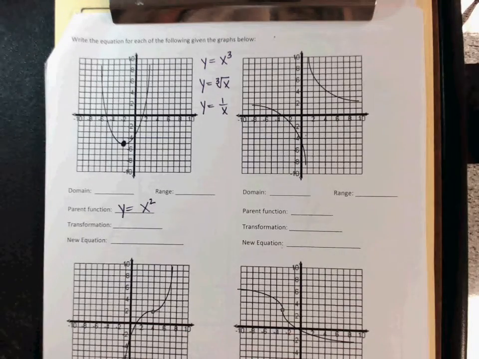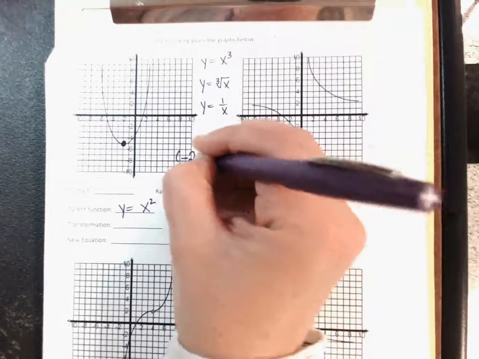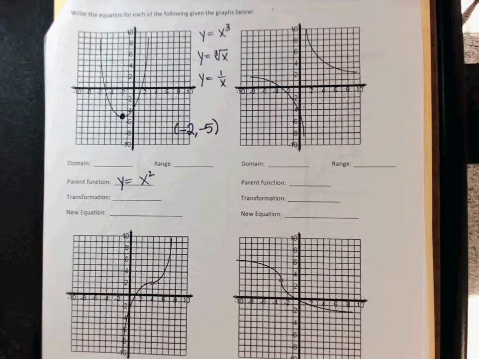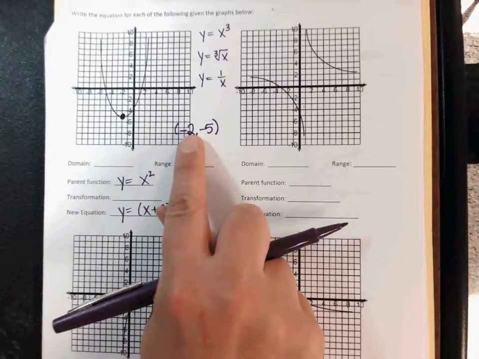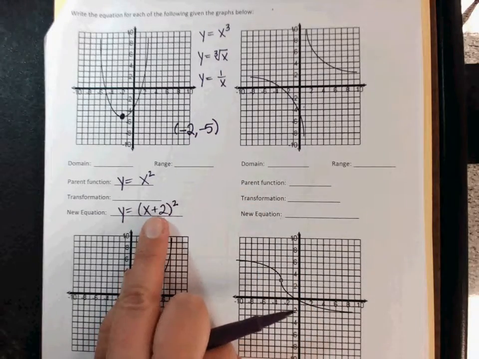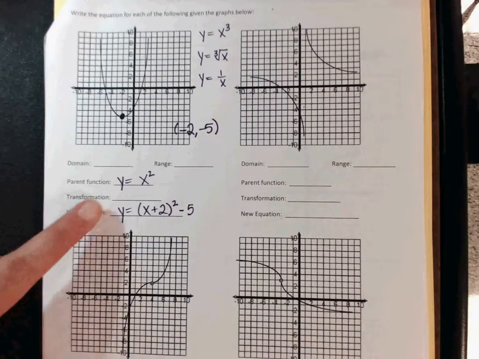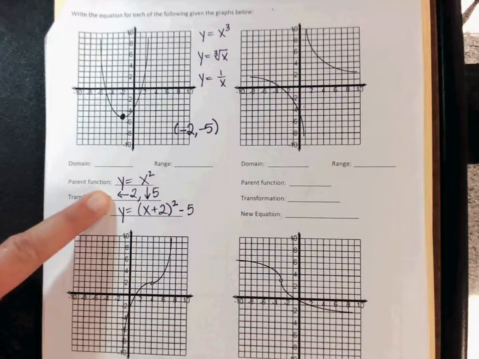Okay, how did the vertex move? What is the ordered pair? -2, -5. Okay, -2, -5. Now remember, when I plug those numbers in, the number that goes with x, I have to switch the sign. It's a +2. Okay, so it's going to be a +2 with x. Does that make sense? Why? Because if I want to go to the left 2, I have to put a +2. And then the -5 goes at the back. Now, for the transformation here, we would have just put to the left 2, down 5. If it was flipped, you would want to write that in that same blank. But in this case, is it flipped? No, so we don't have to worry about that.